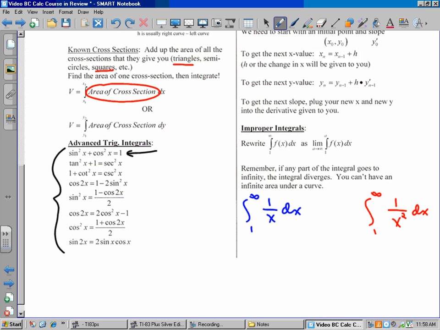Here are some nice trig formulas that you probably should know. Sine squared theta plus cosine squared theta equals 1, and a couple of spin-offs from that. These are some double angle formulas. The sine of 2 theta is 2 sine theta cosine theta. I've seen that come up once or twice. So these formulas you should be familiar with. The double angle formula for a cosine. You know, what sine squared x equals in terms of the double angle for the cosine. All right, so hopefully you have a pretty good background of trig.